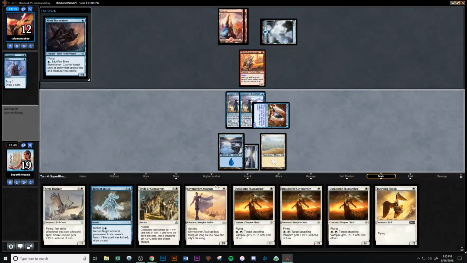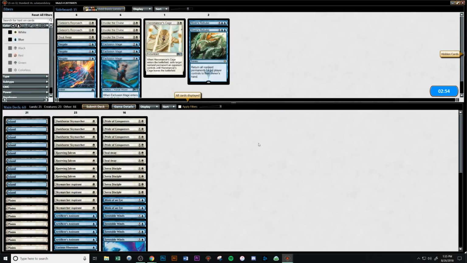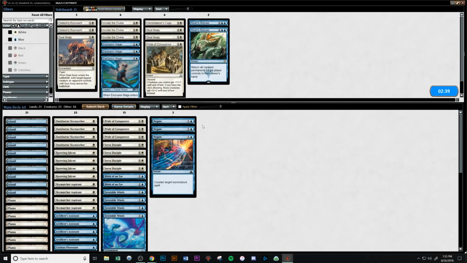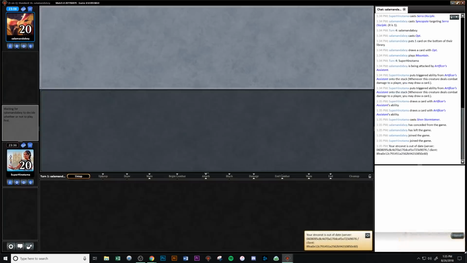Gonna go with, let's see, maybe Siren Stormtamer first. And actually, opponent scoops it up after that Siren Stormtamer is played because of the removal. If they needed to get into it, they couldn't use it on the Assistant, thanks to the redirection ability. So we bring in Negate here, and also bringing in some Seal Aways.